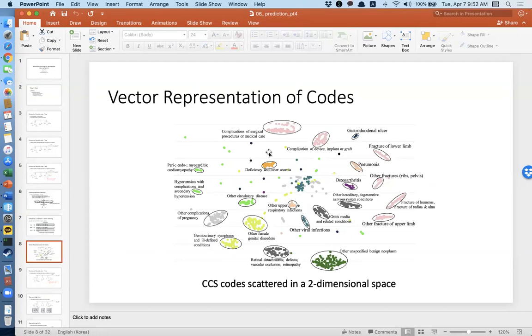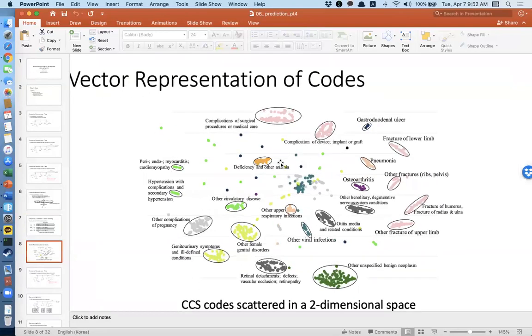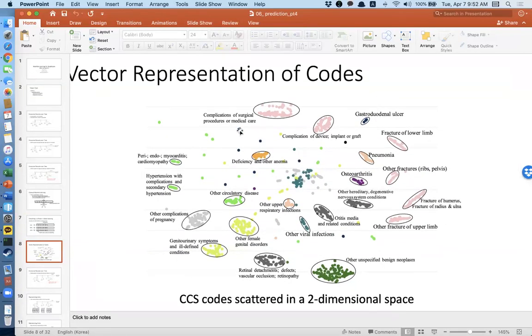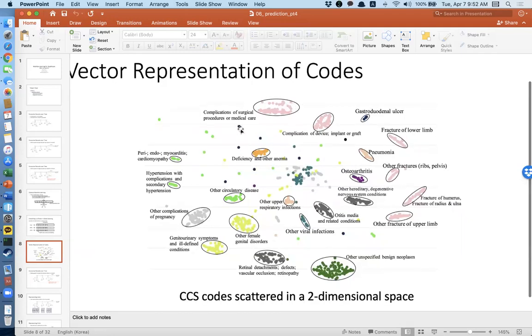And if you've done a good job of learning those representation vectors or embeddings, it'll make a lot of sense visually. So here each dot is a diagnosis code, the ICD-9 diagnosis code. And the colors, like the pink here, the orange, the green, dark green, the light green, they represent a category of high level diagnosis. So all the pink ones are, well, I guess I don't know what all the pink ones are. The reason that I've drawn a lot of circles is because they form a subcategory. So the colors represent a higher category and the circles represent subcategories.